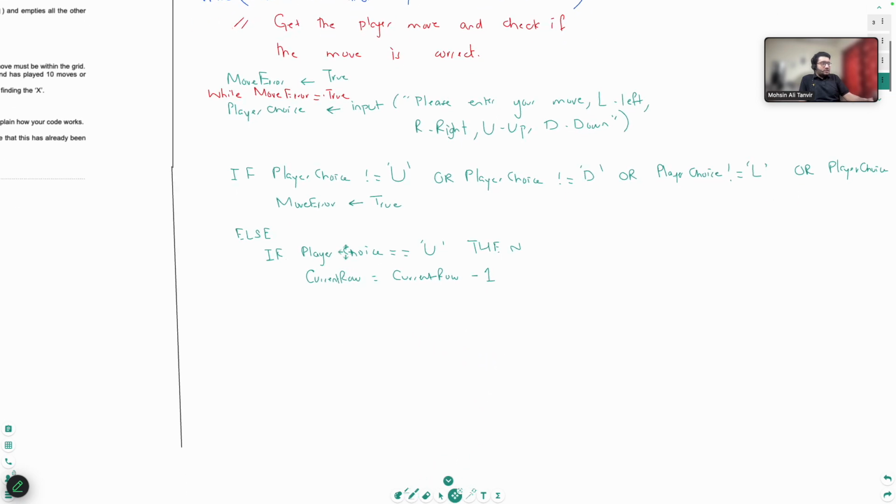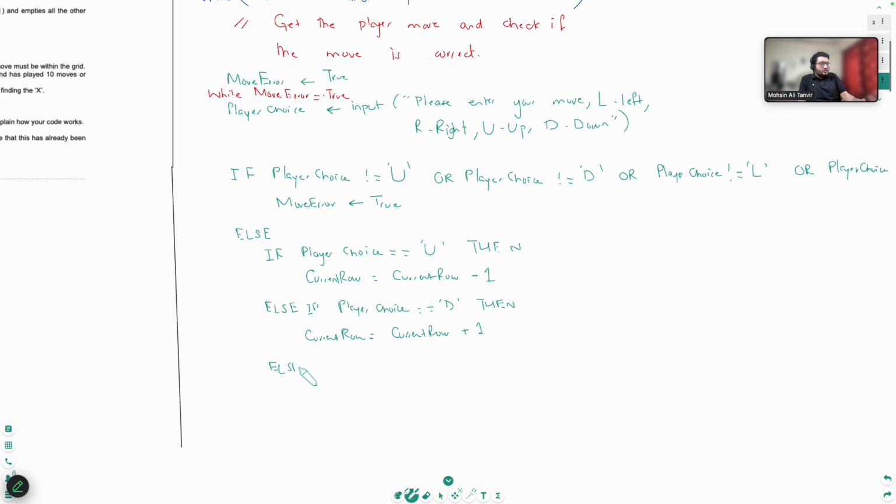And then I'm going to check else if player choice equals down. If it's down, I'm going down, so my current row is going to increment by 1. So I'm going to say current row plus 1.